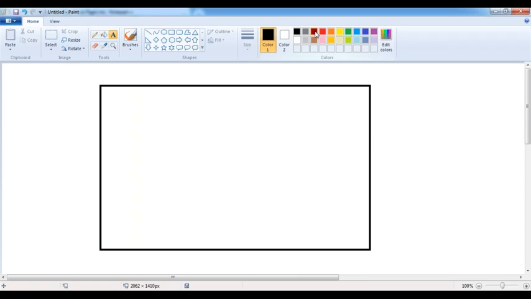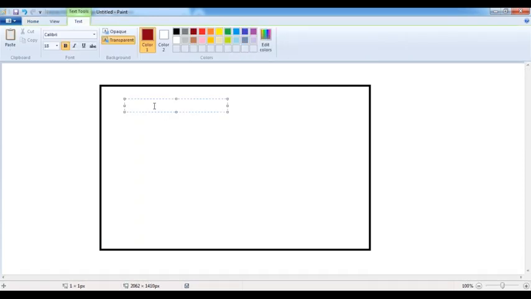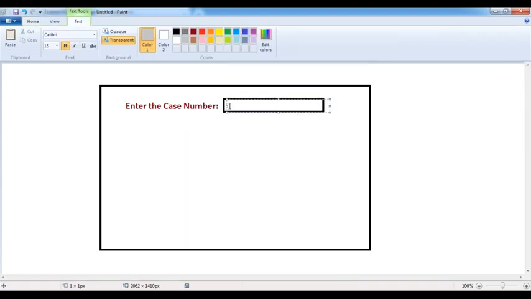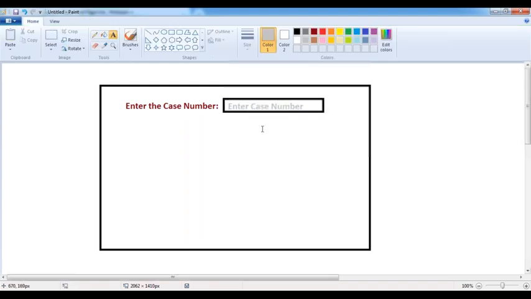Inside this Visual Force page, I would like to place one text box in order to enter the case number. Here I'm giving some watermark: Enter case number.